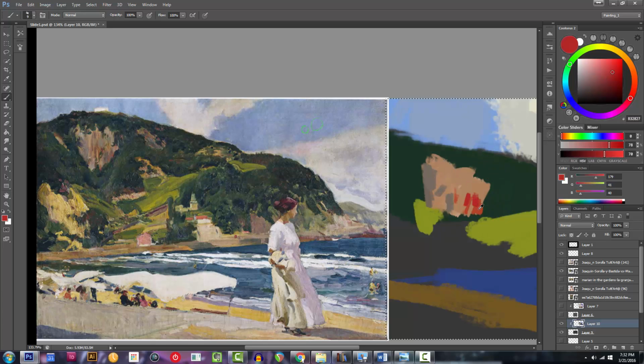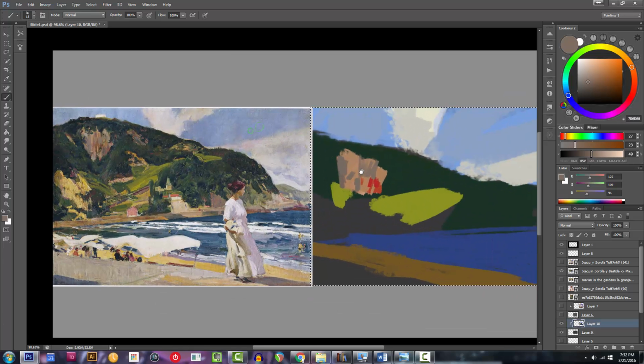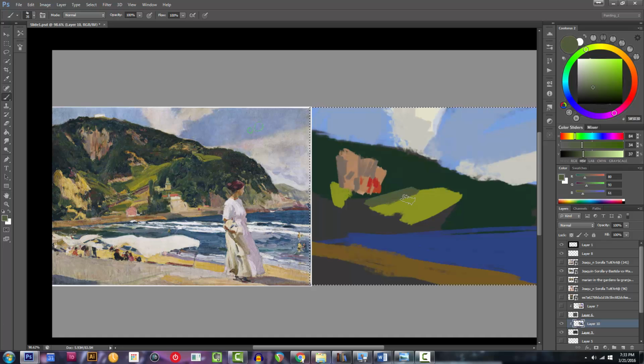This area is colder than this area, even though it's still considered kind of warm in comparison to the stone in itself. This area is shifted towards cool, and they are very cool blues in the shadows.